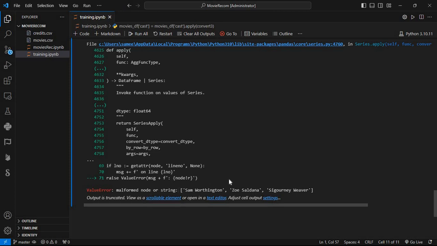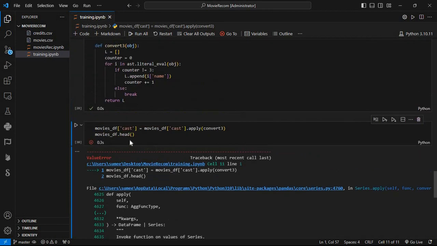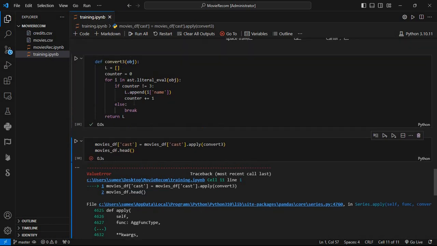We are going to use cast.apply(convert3).